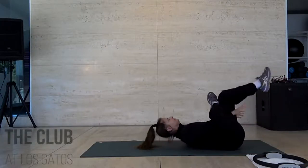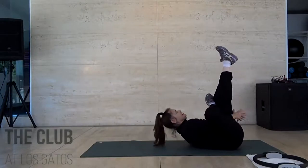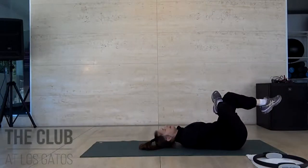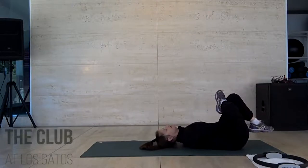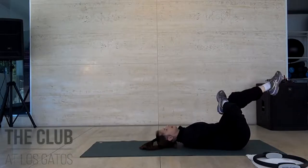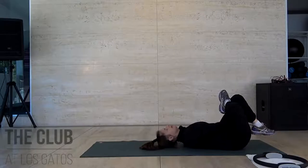As you come up from the floor, draw this leg in. So as your hands come into the leg gently, you can now bend this leg at a right angle or a little more knee flexion, keeping your tailbone anchored on the mat. Again, leg up at a right angle or more knee flexion in with the knee. Keep that tailbone lengthening down. Breathe into the length of your low back.